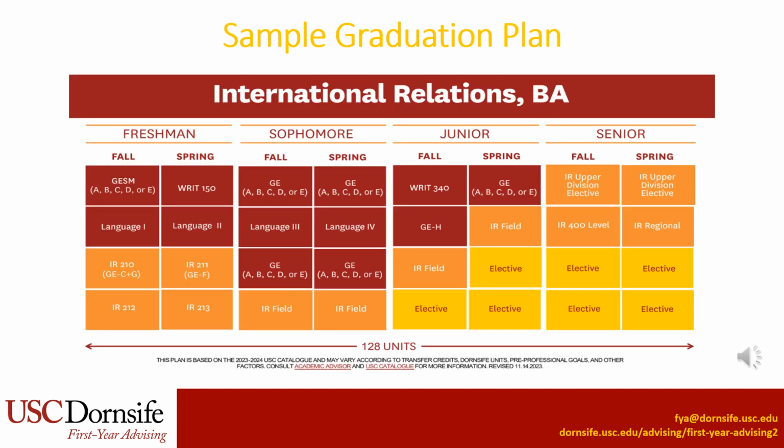This is a snapshot of how all of your degree requirements will fit into your 4 years at USC. So we have your GE requirements, your major requirements, as well as your electives. And this is just a sample course plan, so you are welcome to mix and match different requirements, however they work best with your schedule each semester.